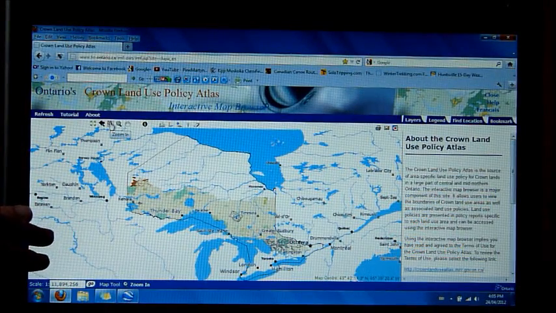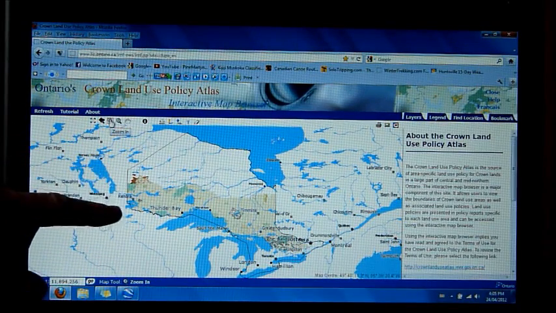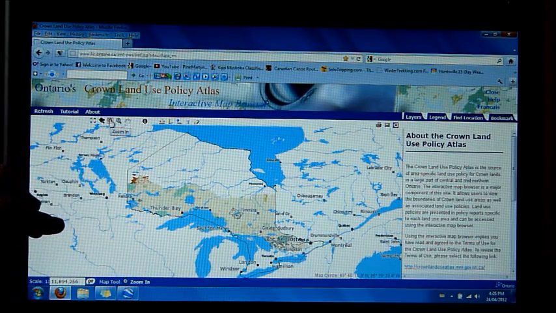Using my computer and an internet connection, I'm going to show you some online resources, some online tools to identify Crown Land and plot a route and get those GPS coordinates. I'll also show you some books and a couple of other things in connection with Crown Land that you should know. The first tool I want to show you is a website, and I'll provide a link to this website in the description box below.